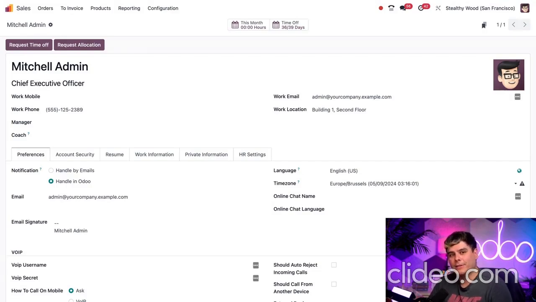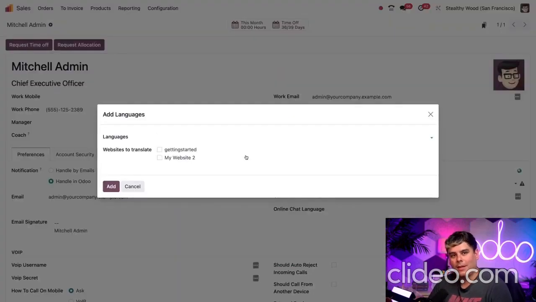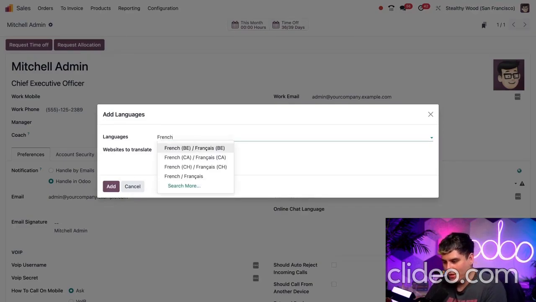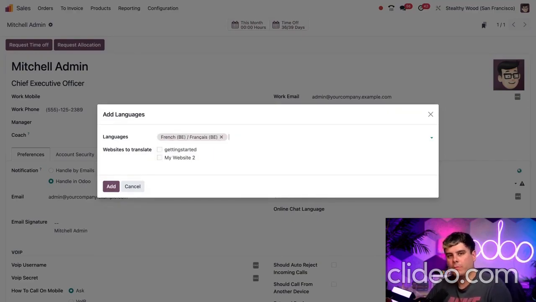In that case, you can install a new language inside of the database from right here using this little globe icon that we have right there and selecting it. But we're already here, so I think it's time for us to add a new language. Now, if I'd like to add the language option, I just have to start typing in my case. I'm going to type in French, and you'll see we have multiple options. I'm going to select French BE for Belgium.